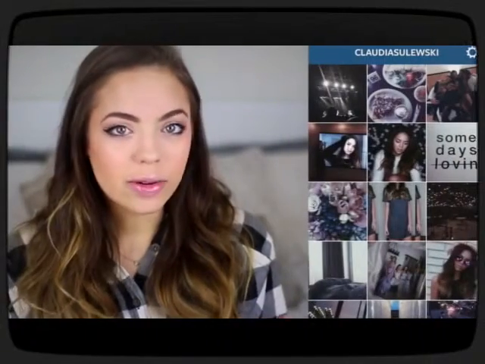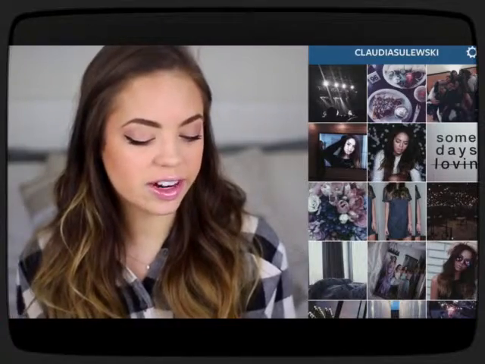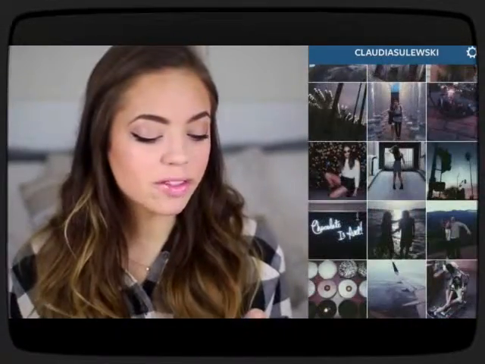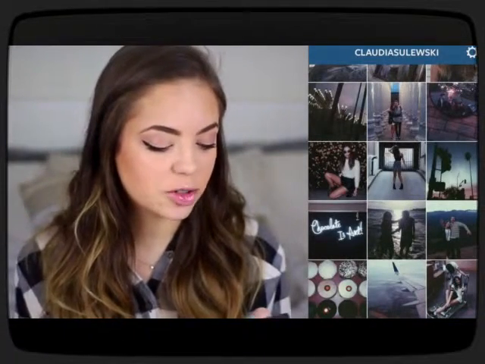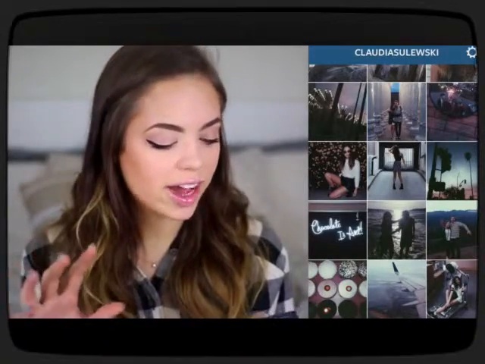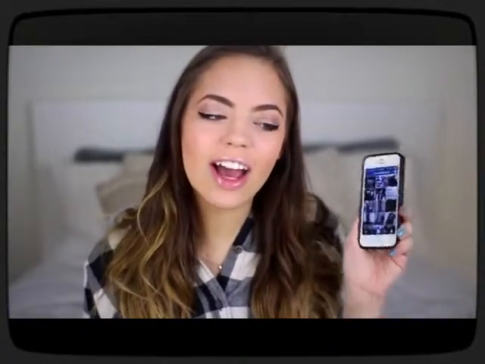So, what is my theme? I don't really have a name for it, but obviously you can tell it's a lot cooler tone, so I like to have things very bluish or purpley, sometimes a little bit of pink. I like when my photos also have a pretty high contrast, so the darks are super dark and the lights are super light. Although sometimes I do add in a little bit of the faded effect, and that is pretty much my theme. So now let's get into how I actually edit my Instagram photos.